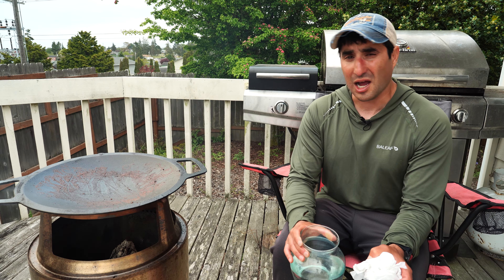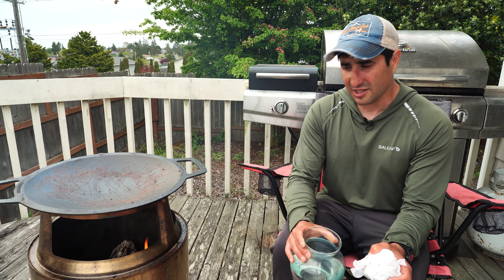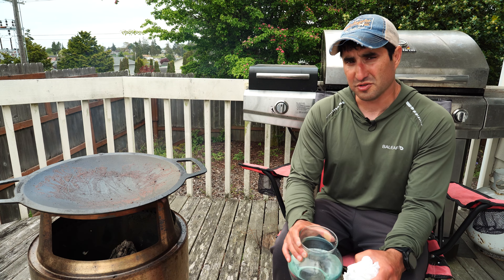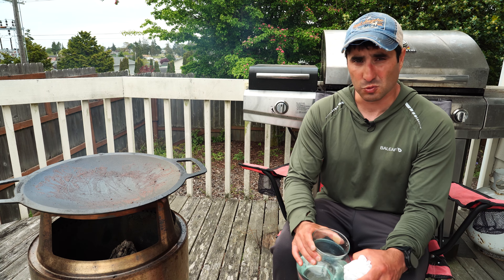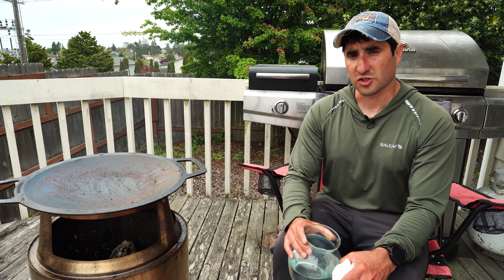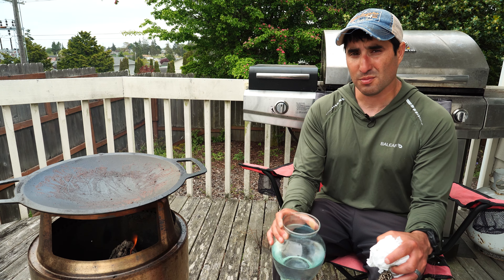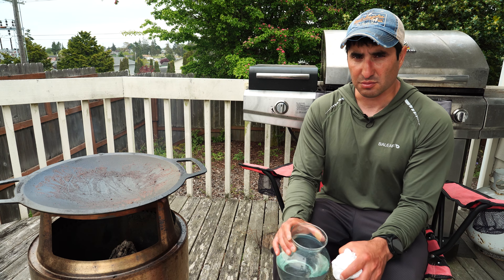They also make a griddle, but I personally don't think I would use that as much because I mostly use the grill and the wok, and a lot of the same things I normally use a grill for I can use on the wok as well. The cool thing about the wok being concave is you can spread your food out to the outer portions to keep it warm, and then when you want to cook just move it to the middle.